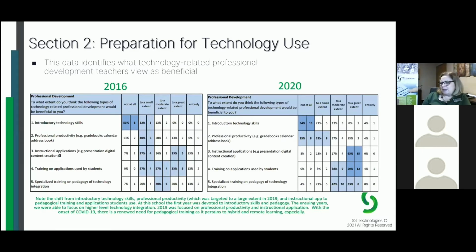But then you can also look back at it when you compare it year over year, and you can see how the teachers are really seeing the importance of student applications and devices the students can use and the pedagogy behind it. You can see that in 2016, that wasn't as big of a concern. But now they're really seeing, okay, that's what I need to learn. I need to learn how the kids can use it, not how I can use the smart board or how I can use my laptop to teach, but how the kids can use it. So that's been obviously a very intentional shift. And it's nice, again, to see those numbers to back that up.